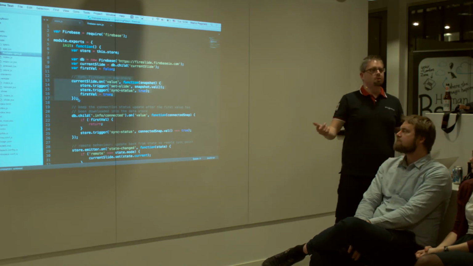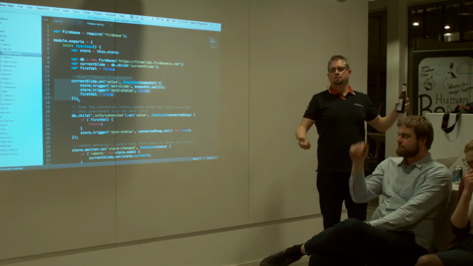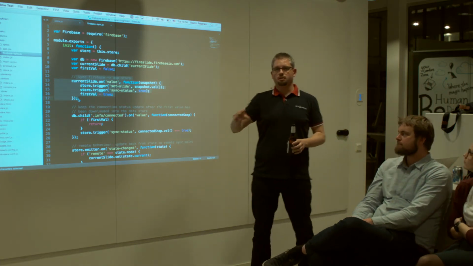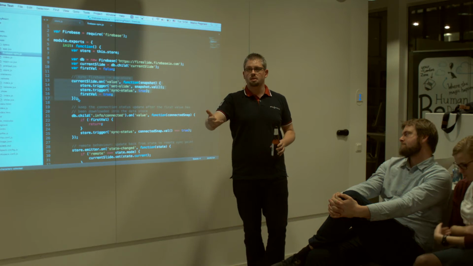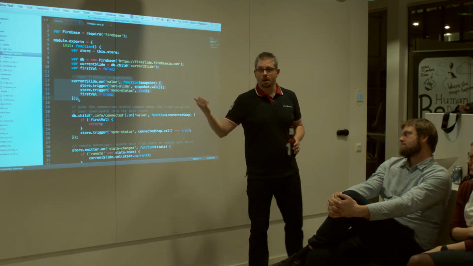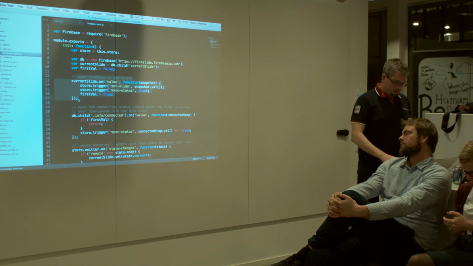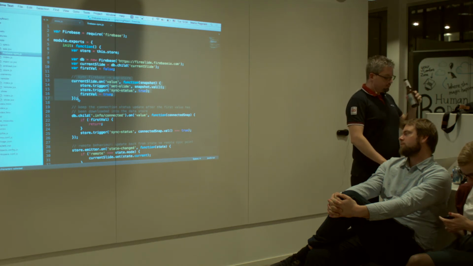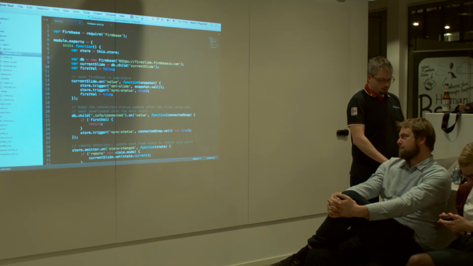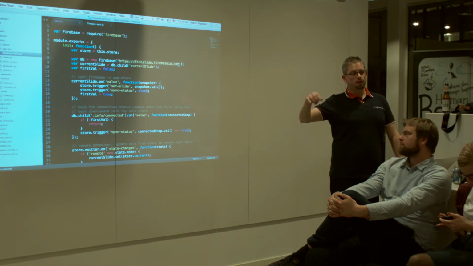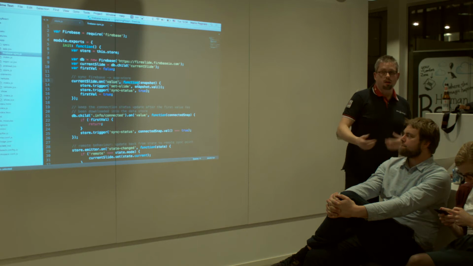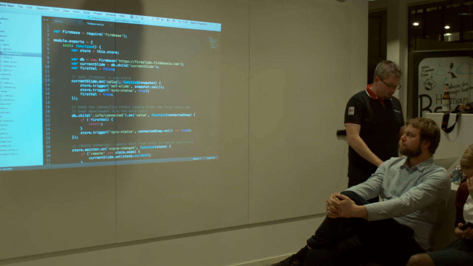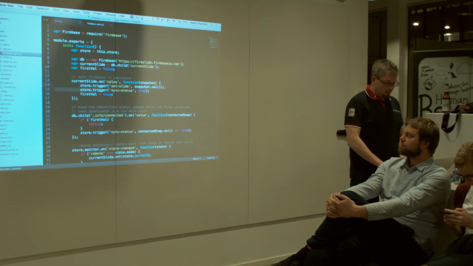You just list. How many of you know Firebase? Okay, Firebase is just a key value store, for the others, that emits events when stuff changes. So you can subscribe to events, to data events, and you use some really simple APIs to change. Okay, it's just good. It works with a URL, so each data endpoint is represented by a URL in the database. Here I am subscribing to the value event, when the value changes in my slide index, and I trigger an event to change the slide.